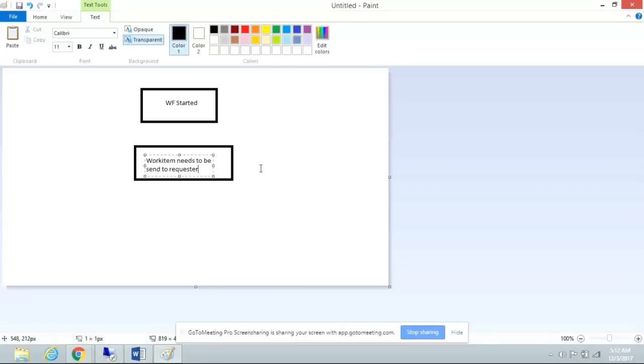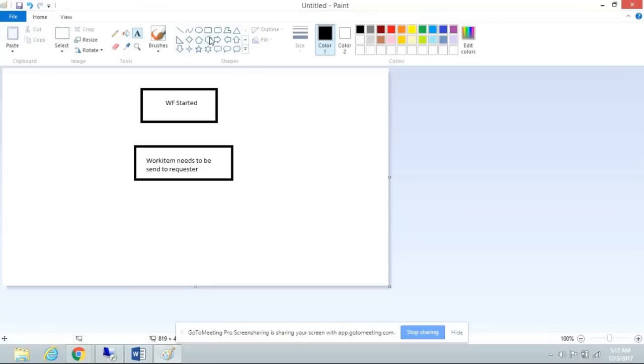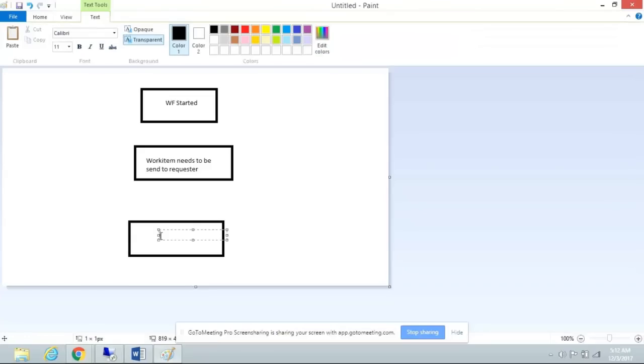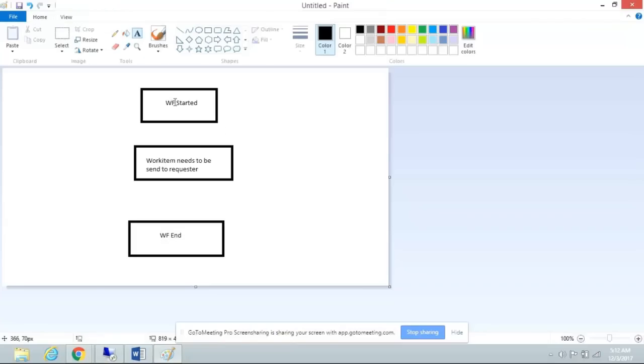After this, my workflow will be finished. So this is my simple workflow template which I am going to build now.